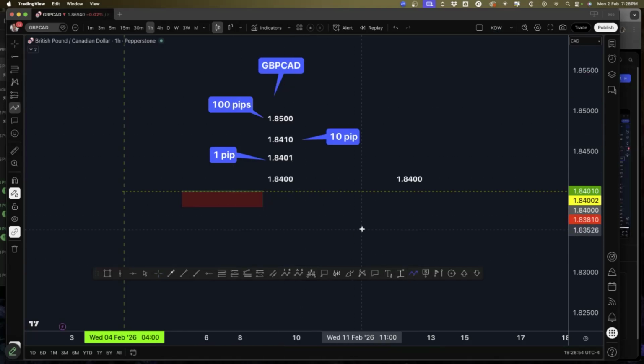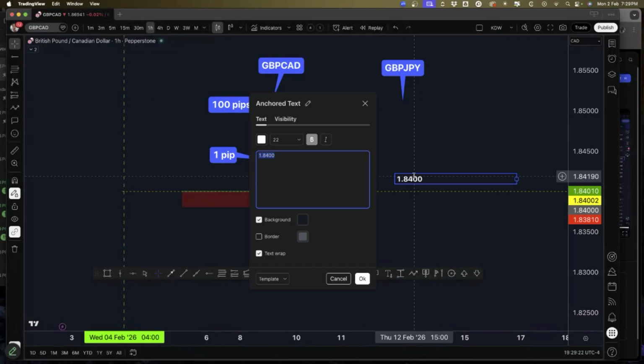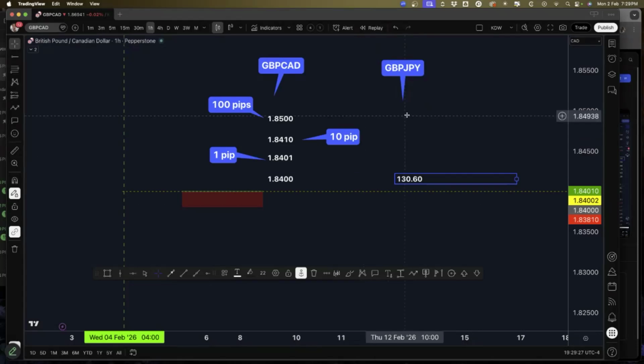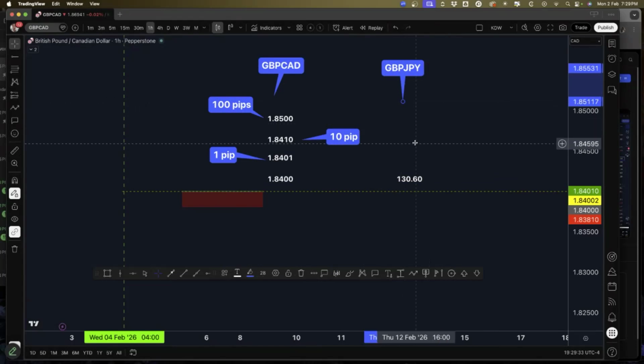These currencies that are US based or Canadian based or pound, they tend to have this kind of setup in the numbers where there's one number and then four numbers after the decimal point. There are some currencies, usually on the Asian side of things, that have a different setup, where you would see three numbers. So it would be like 130 point and then two numbers after the decimal point. Those are currencies that have the Japanese yen included.